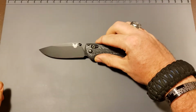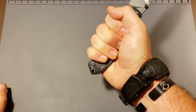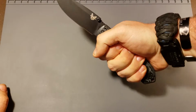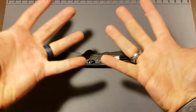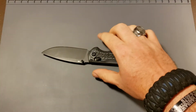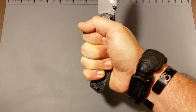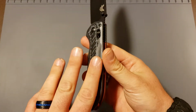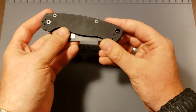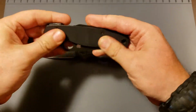This is an aesthetically pleasing knife, as well as ergonomically. It fits good in my hand. You can see I can get just a full grip on it, and I've got kind of medium-sized hands, okay? So I guess average size, you'd say. So I can get a full hard grip on that. And although the G10 is smooth, when I say smooth on a G10, when you get the G10 of like a PM2, all right, it's rough. It's textured. It's rough.